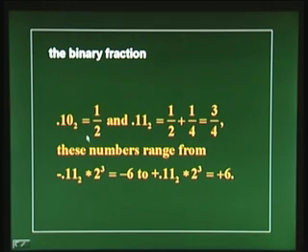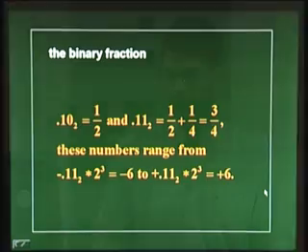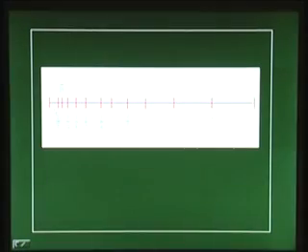But note that this doesn't mean that I can represent all values from -6 to +6, right? Because there is only a finite number of significant digits here. So I not only have a limit on the range of values which I can store, I also have a limit on the number of values I can store in that range. Okay, so there is a finite number of values in a given range which I can store. Okay. So this limits the accuracy of computation often.